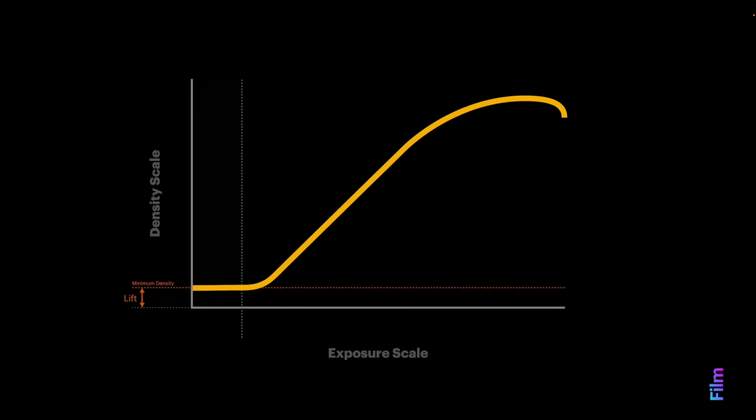So let's start now in the horizontal axis. We are going to see part by part every structure of this characteristic curve. Something that you are going to notice in here is that that portion of the curve is completely flat. Flat means that there is no contrast increment in there. It means that whatever is in that area is going to be completely flat. So no detail at all. It's just that area of the black where you have no detail. So nothing is going to be interfering there. There is no detail. And that particular part is called base and fog.